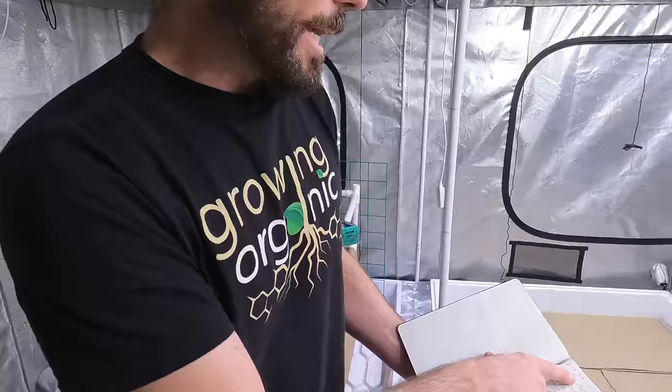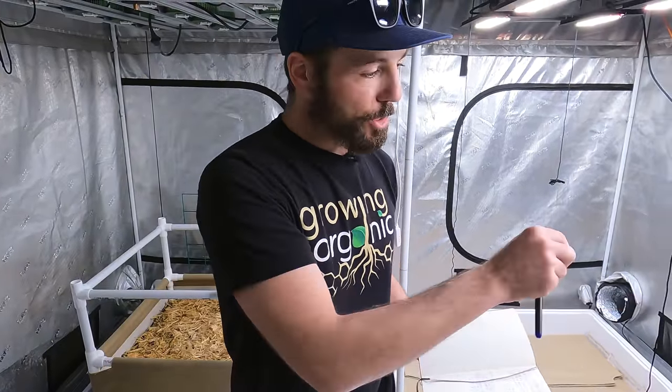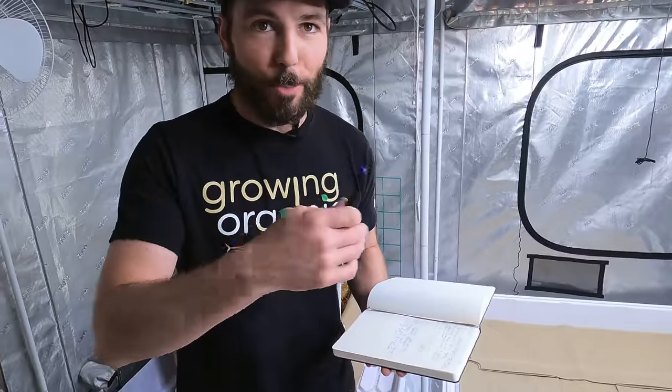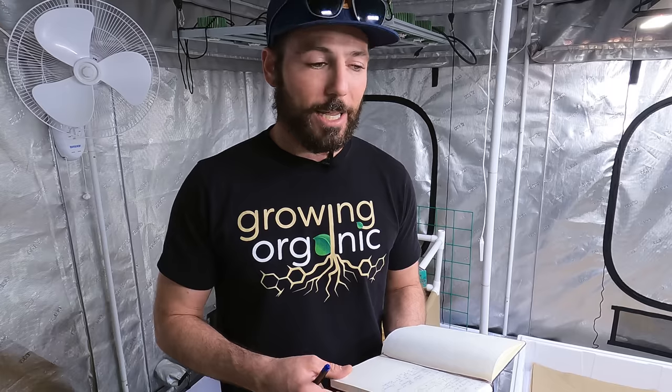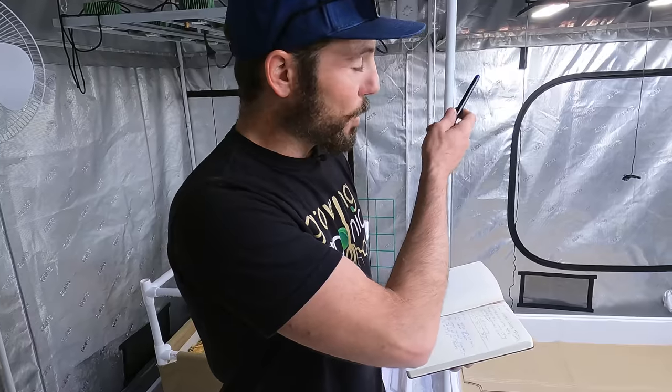Next, I came in on Saturday — the day after we planted the seeds — and misted with plain water because the tops were getting a little dry since I don't have domes. I also raised the humidity — I had it on but not high enough. At the office it's a little unnerving not to be able to give it that double check. It's been about 72 degrees in here; I wanted it above 70, maybe closer to 80–85 during the day.